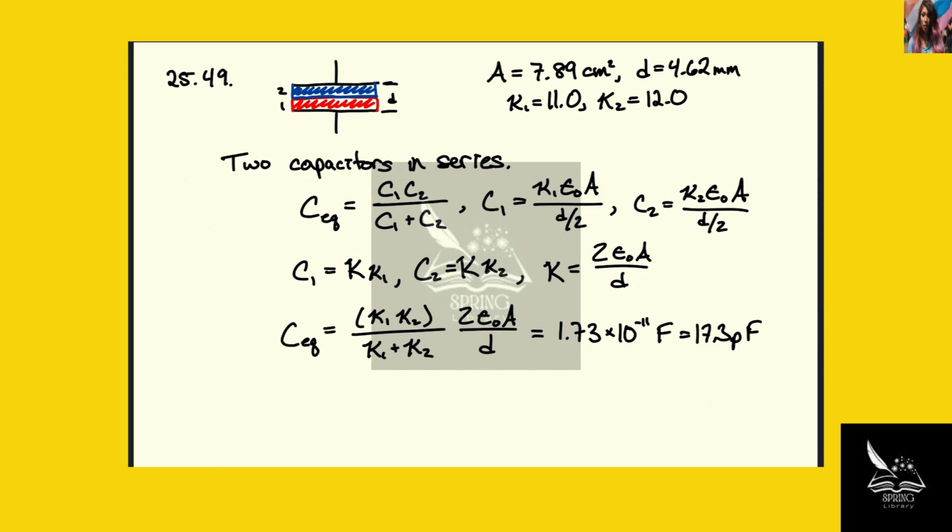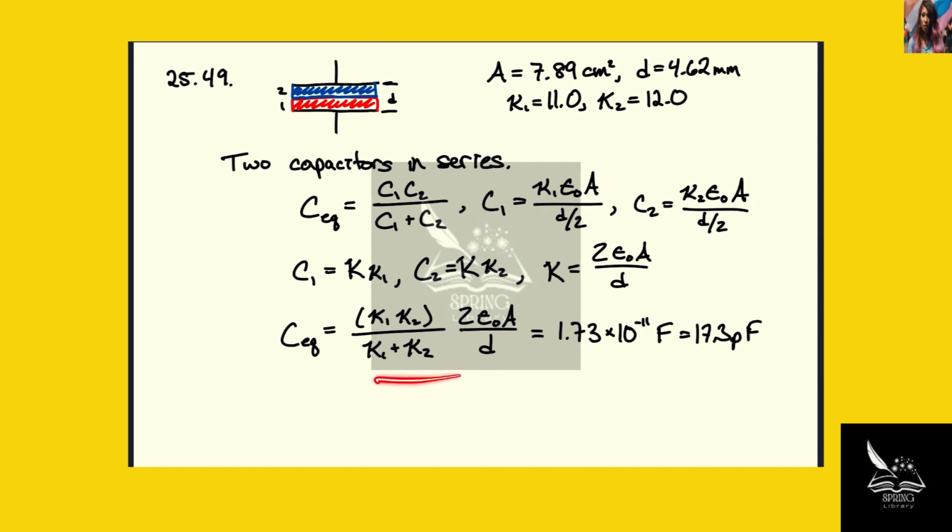We can see that if either one has a dielectric constant of 0, then we have a capacitance of 0, and so basically we have a short. Say one gets very large compared to the other, then that would go away compared to this, and that would cancel that. So the total capacitance would be dominated by the smaller one, which makes sense.